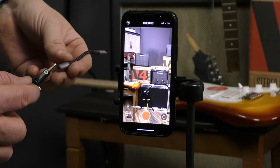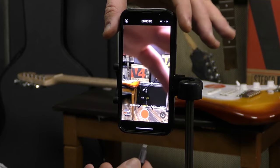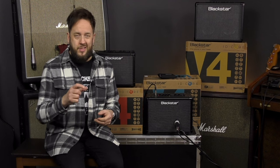Another thing I wanted to remind you about with ID Core is the fact that you can live stream or record straight to your smart device. Using a TRRS cable, you can plug it into any tablet or phone using an adapter, maybe a Lightning adapter for iPhone in my case and in this demonstration.